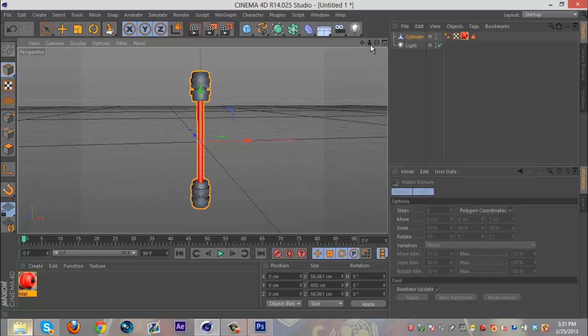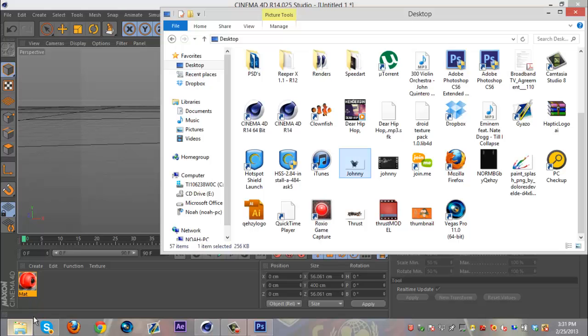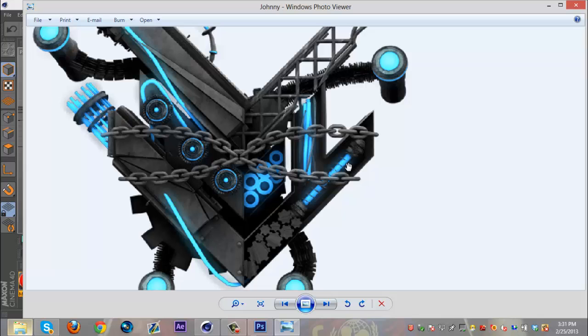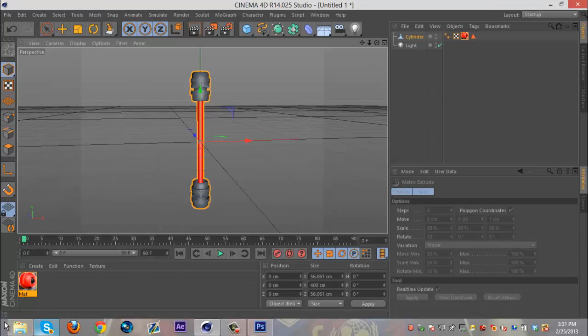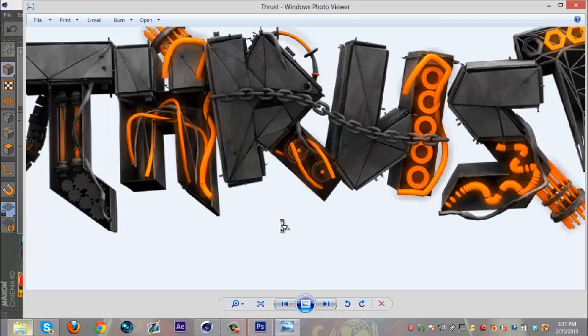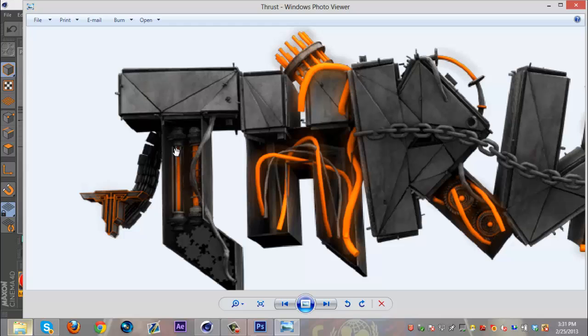But there's two things I do after this usually, and that's, let me pull up this Johnny one, and you can see I have a spring around this one. Let me zoom in. As you can see, the spring going around, and then I believe I just did this thrust one. I believe this is different. Yeah, well, it's got both. See, it's got the straight pegs going down and a spiral.